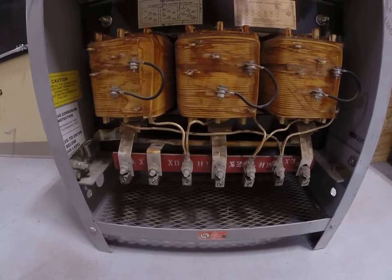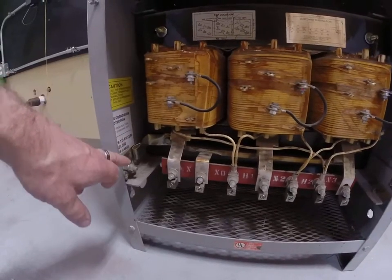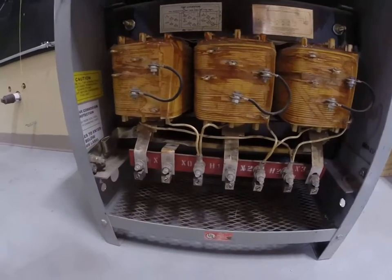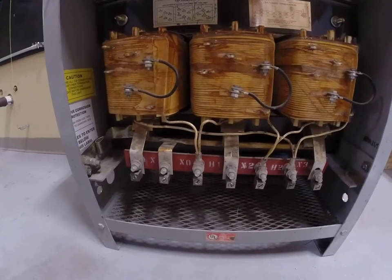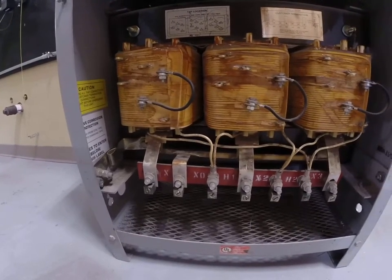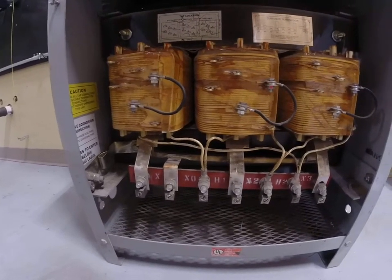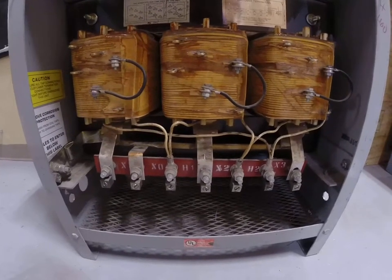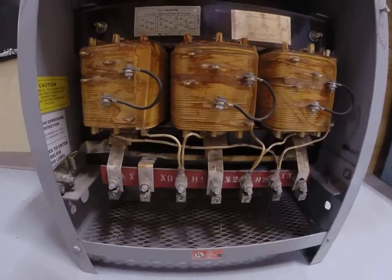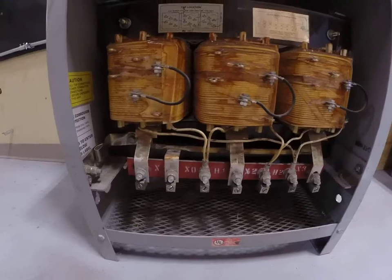And when we do feed that, we have a couple of choices. We can put the main bonding jumper in this transformer, in which case this bonding strap would go to XO on this transformer, and that would connect the neutral to the grounding electrode conductor and/or the equipment grounding conductor. It could be done there, and that would actually be called a system supply side bonding jumper. If you do it there, you cannot put that green screw in the panel after the secondary side of the transformer. Something to take note of. I might talk more about that when we get to the article and code to really specify that a little bit further. So what we're looking at here is more of a visual in this video.